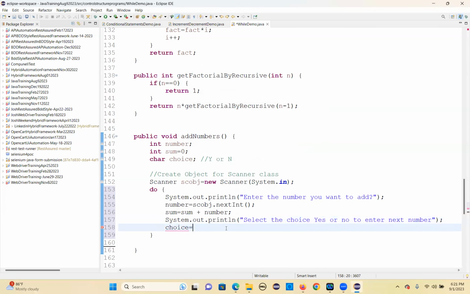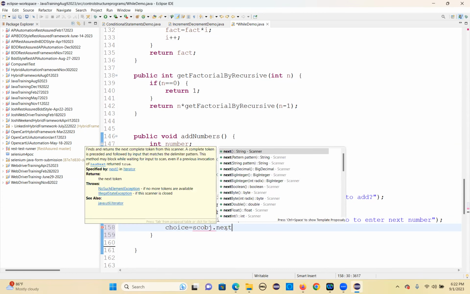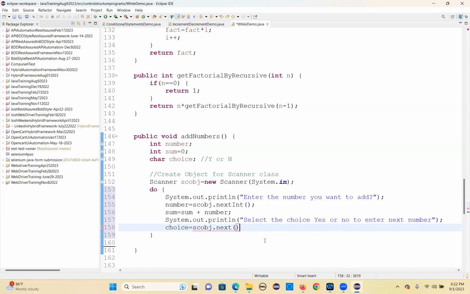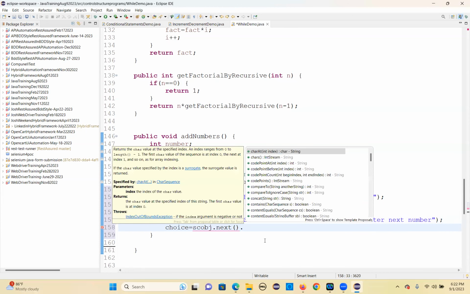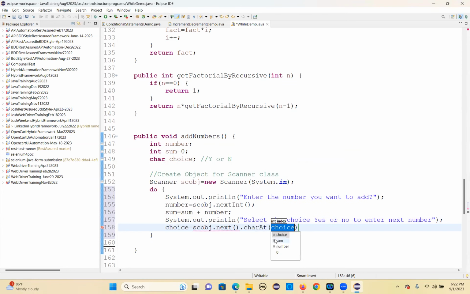So how to do that? scobj dot next, that is the next method will give you. What is the return type? You can see here, string type data. From the string, you need to get the first character. How can you get the first character? Using the charAt method, and give the index number 0.